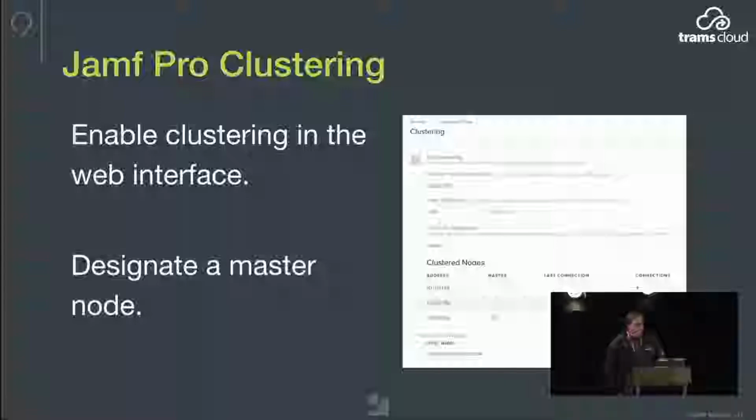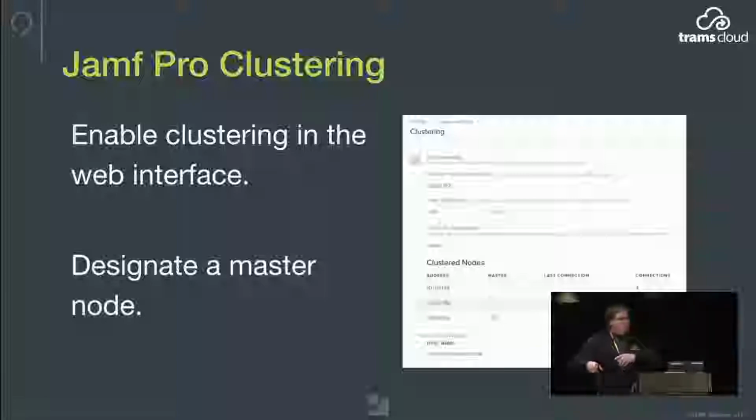That is effectively what tells the database to expect multiple servers to be writing to it. And then on this page, you must designate a master node. Now, this sounds a bit strange, but that master node must exist. Now, obviously, when you designate it, it exists. But if you get to the point, like the example I gave of Monday, where your system is respawning instances, that master node might have been the one that failed, and the new one will come up with a different IP address, and then Jamf will remember that you've set the master to be this IP here, so the one ending in 93, even if it doesn't exist anymore.